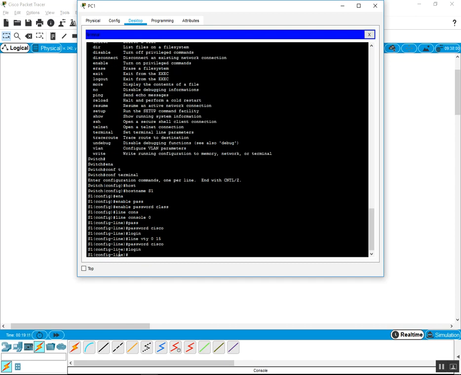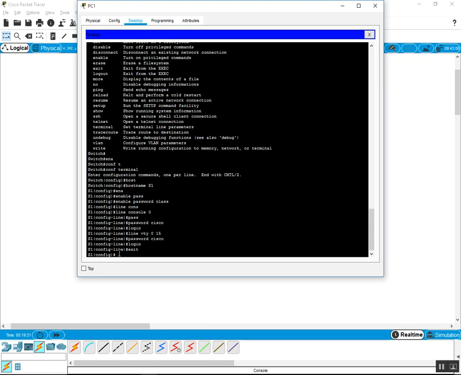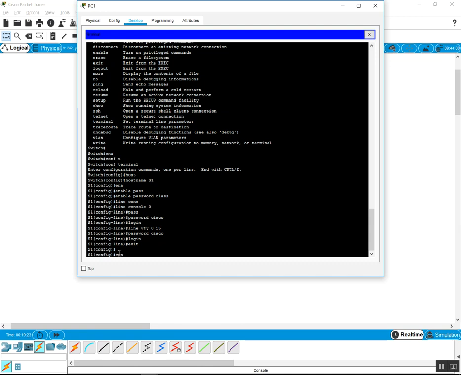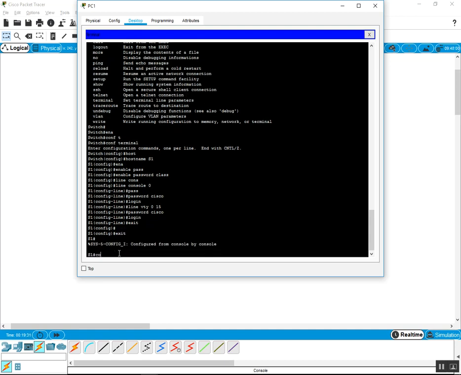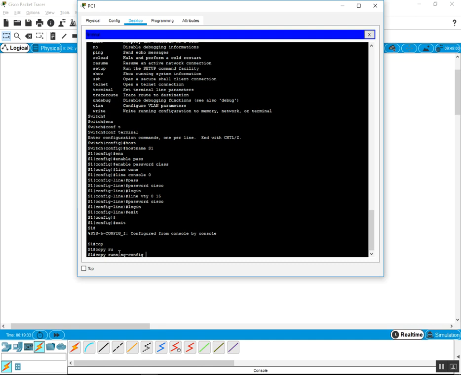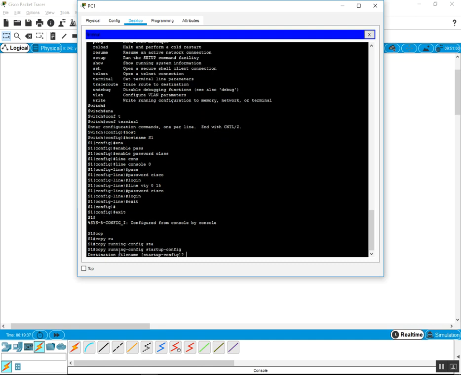Now we finish the first part, to configure the name and the switch passwords. We put exit, then to copy this configuration, we go back to the privilege exec mode, and we copy running-config startup-config.